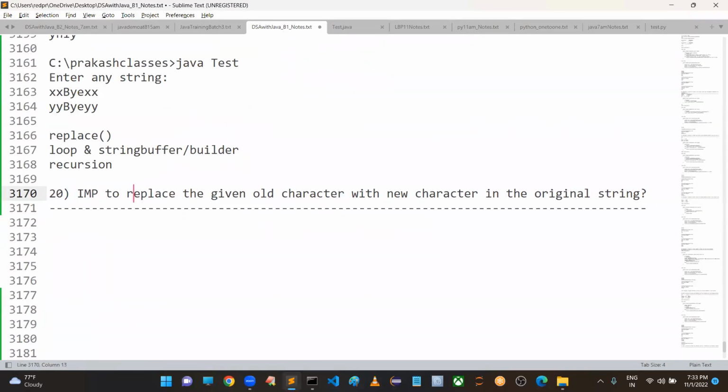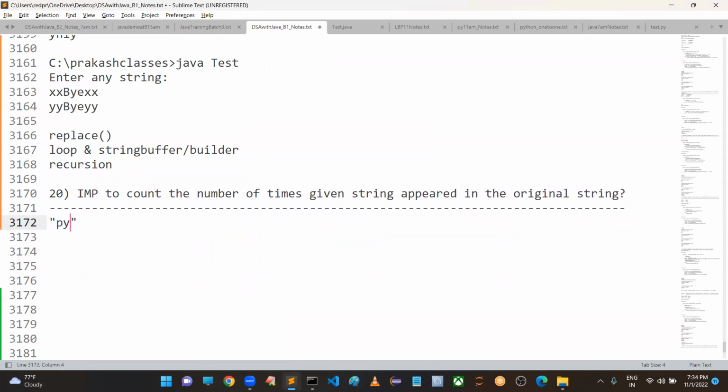Implement a program to count the number of times a given string appeared in the original string. Just counting operations.